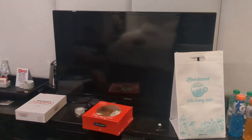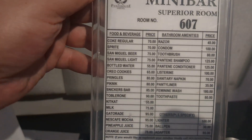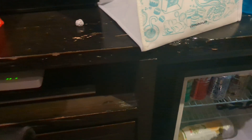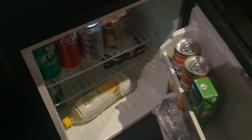There's a nice big TV. If you have a Fire Stick or a Roku you can hook it up to the HDMI in the back. Since the TV is not mounted to the wall you've got space to operate. Here's the mini bar menu — not bad, 70 pesos for a Coke. I got charged 85 pesos at the mall so prices are what they are. You've also got a DVD player, and the internet — I think every room has its own router, so you get a pretty cool dedicated line.